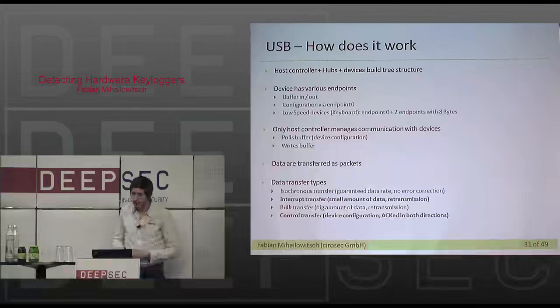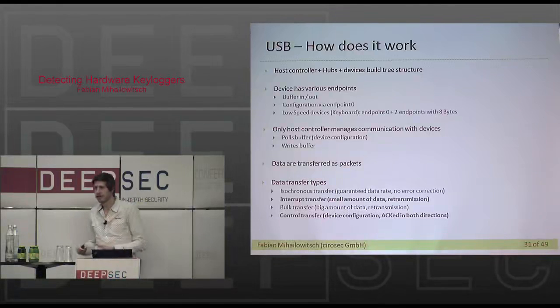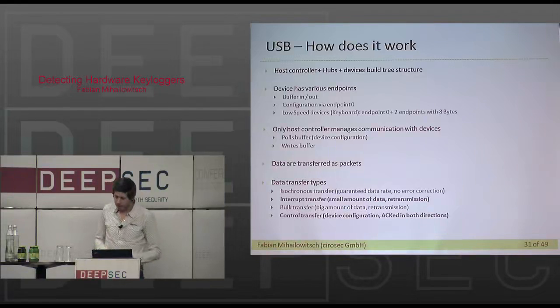And each device has an endpoint 0, which is used to set and to get the device configuration and just configure it. Interesting for us are especially low-speed devices, since USB keyboards are normally USB low-speed devices, and there you have the endpoint 0 to configure it, and you have 2 endpoints with 8 bytes. Another interesting thing is only the host controller manages the communication with the device. The device doesn't send any data. The host controller polls the data.